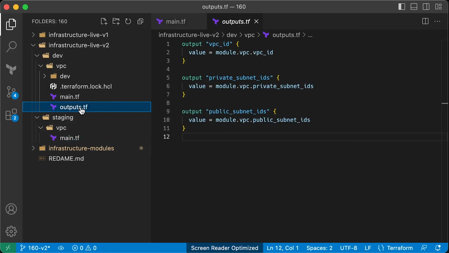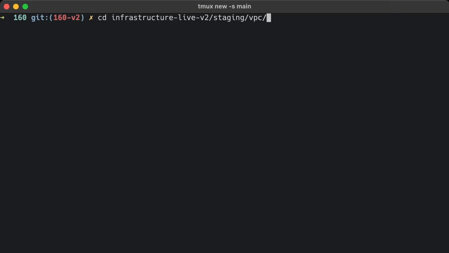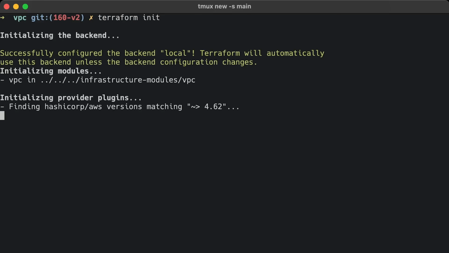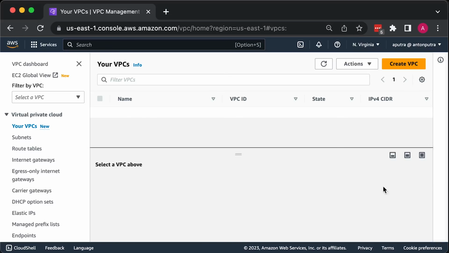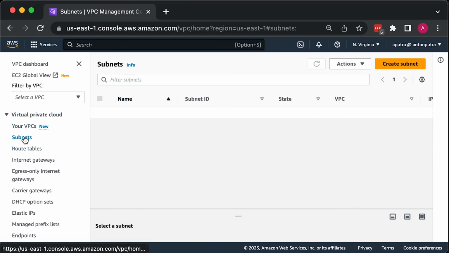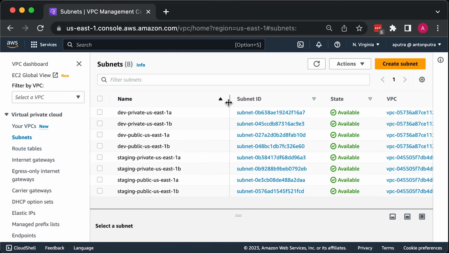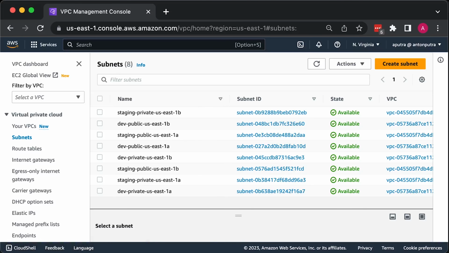Also, let's copy the output file. Switch to the staging VPC folder, initialize Terraform, and then apply the changes. Now we have the same setup as in the first example, a dev and staging VPC along with 8 subnets.